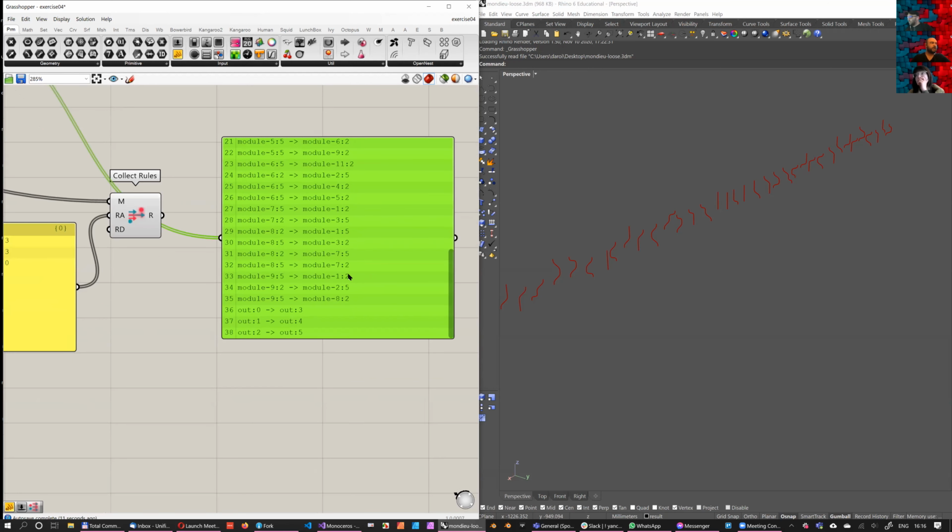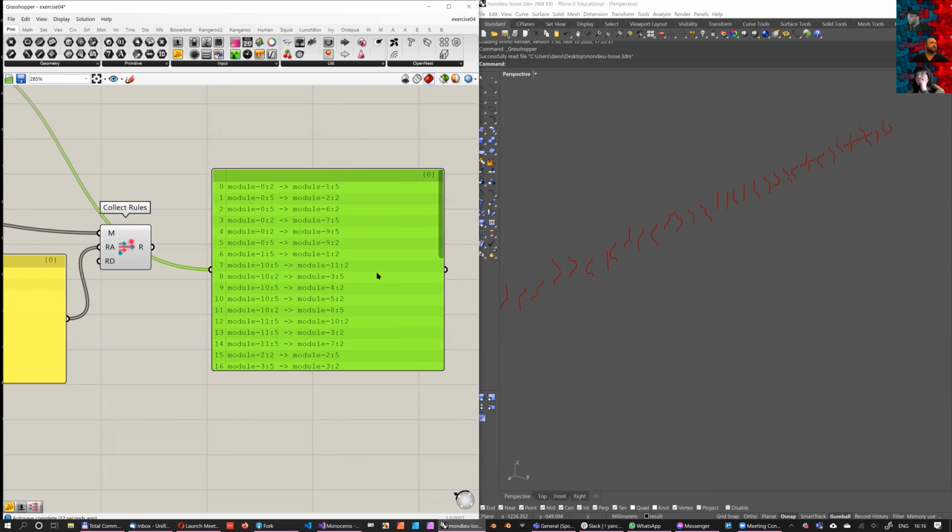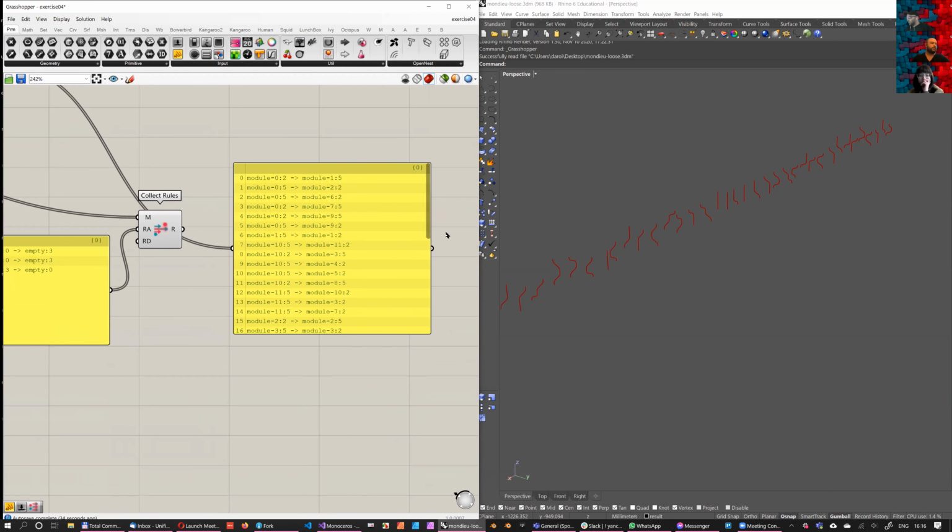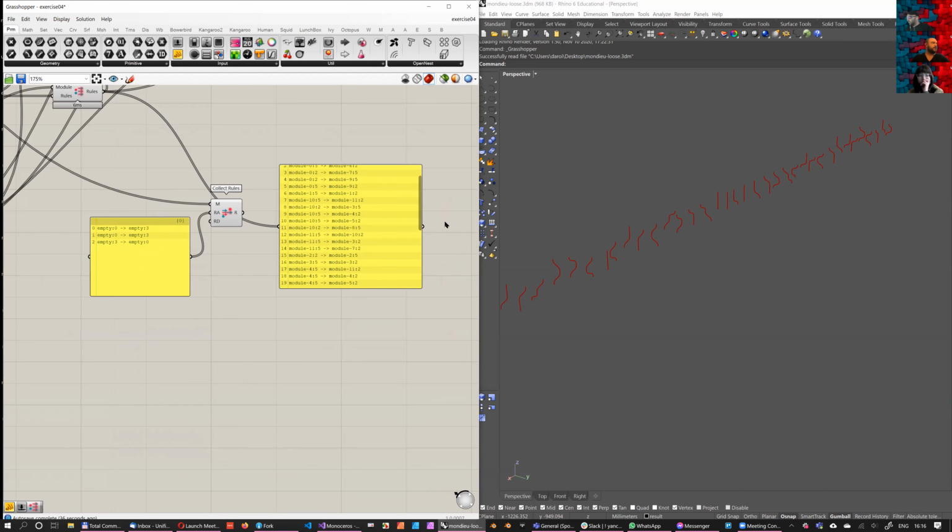So everything regarding module 0 is at the beginning, and then you've got module 1 and module 10 and 11 and so on. And then also here it is sorted. So if module 0 would connect to module 9 twice, then these rules are one after another. So it's really easy to compare lists of rules like this, because they are nicely sorted.